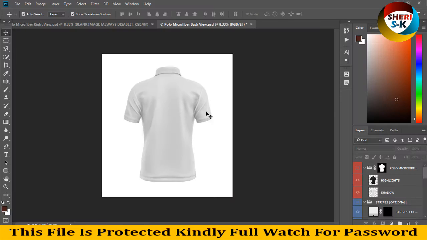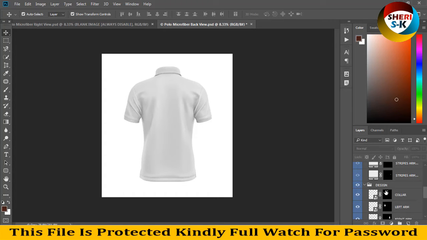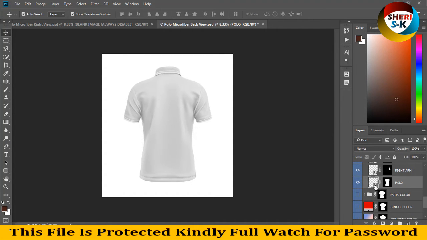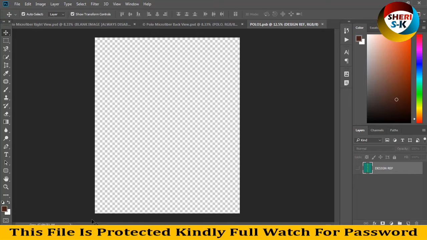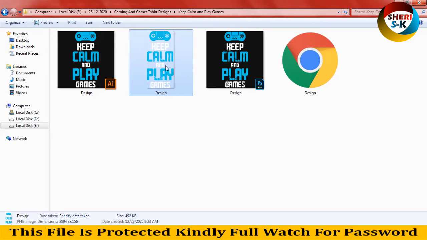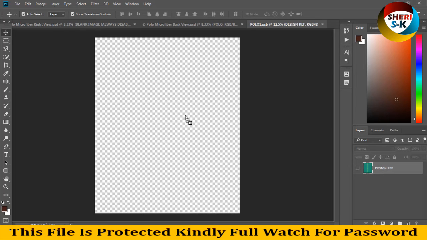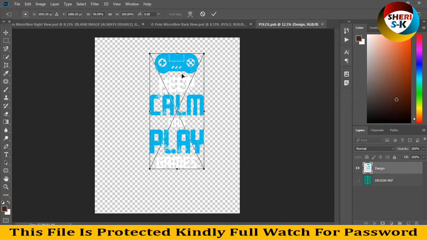So I have already opened a t-shirt front and back, and I apply a game logo here. In the t-shirt design, I double click here, and I drag any logo here.